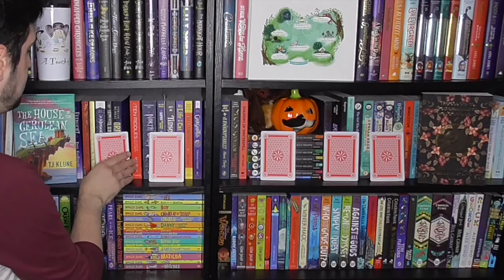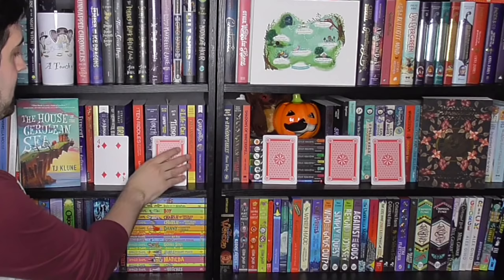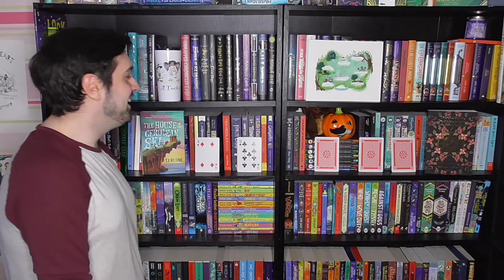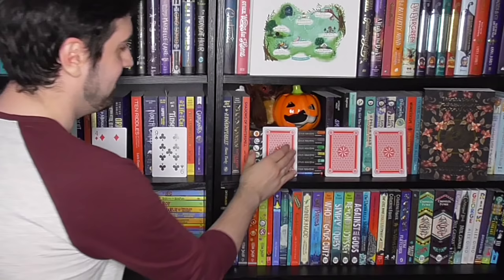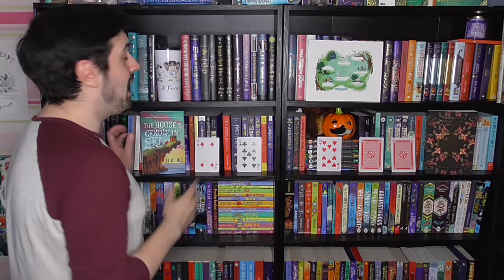Interesting. Okay, so the first card is a 4. Nice and low, it's a 4. I could start doing bingo announcements whenever I turn these cards over. The next one, I'm going to predict higher. Whew. I'm feeling fine, it's a 9. Okay, lower than, yeah, I'm going to say lower. Oh, fuck, it's always like this. It's always like this. I mean, it's fine, because I get to read The House in the Cerulean Sea, finally.